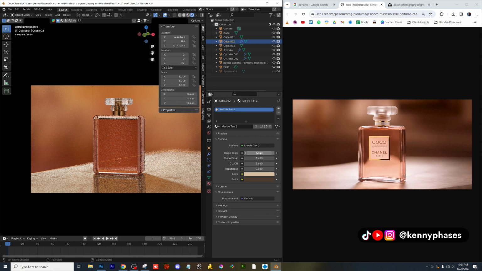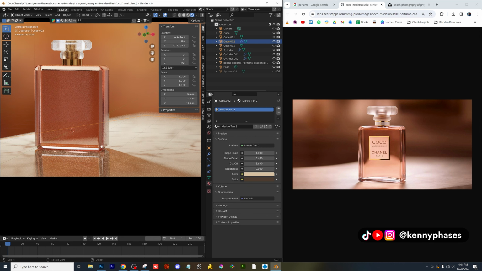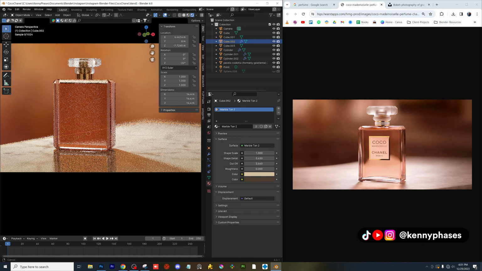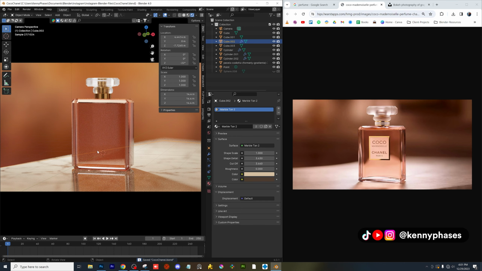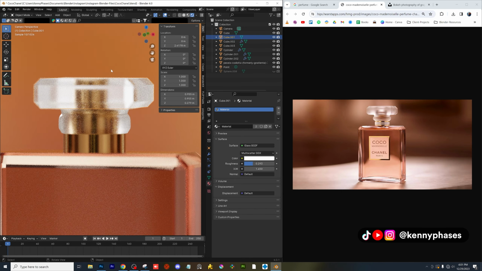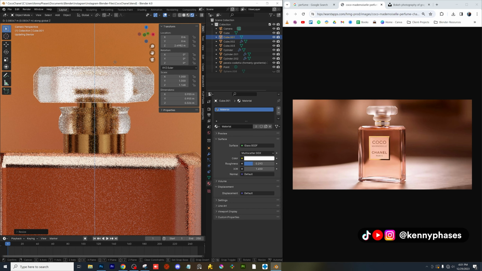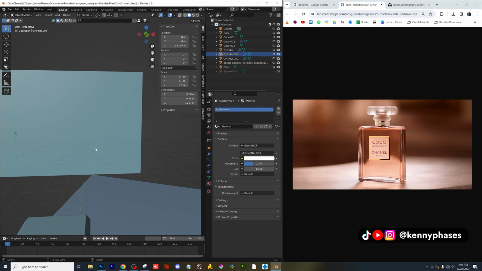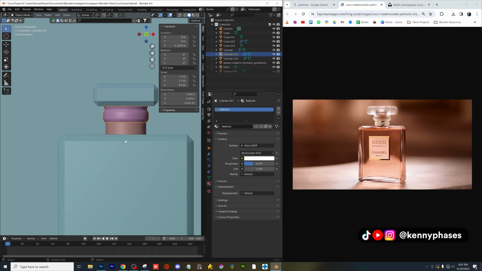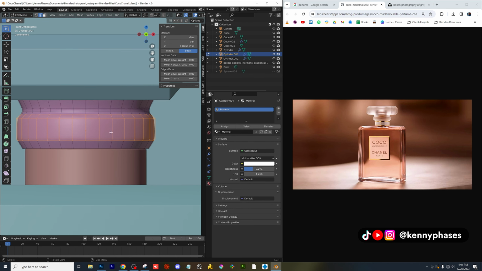Now let me adjust the scale, right? It's starting to look really good. Again, this is a real-time material that I bought, and this actually is working out so nicely. I think it looks so good. So far, I'm really pleased with this render. I actually think it looks really good. I think one of the things I want to change is the scale of this. Bring this up a little bit. I'm trying to make sure everything looks good enough to be presentable as a real product. I also want to make sure the proportions are correct on this.